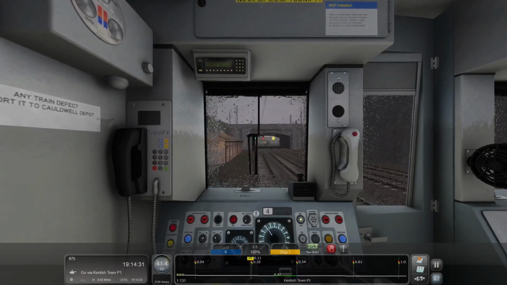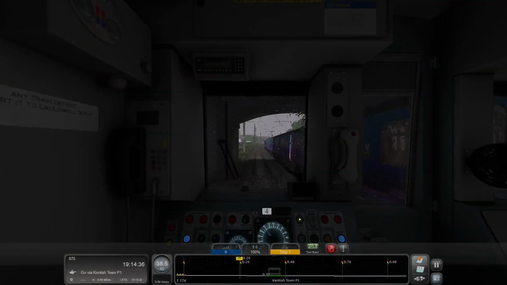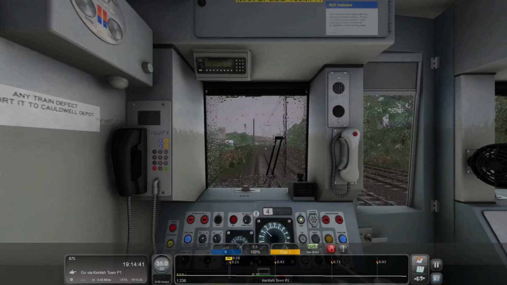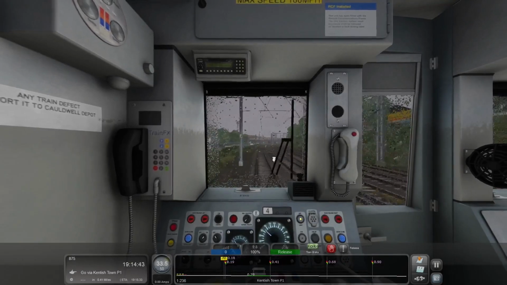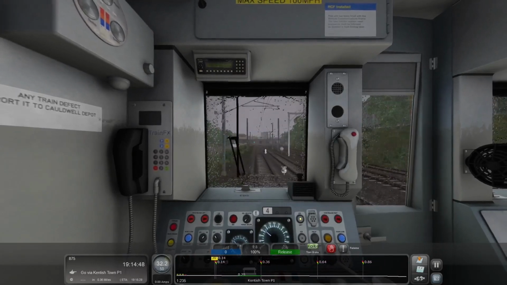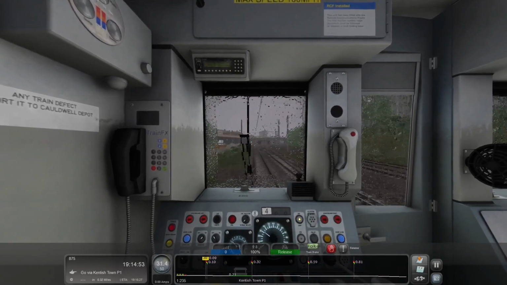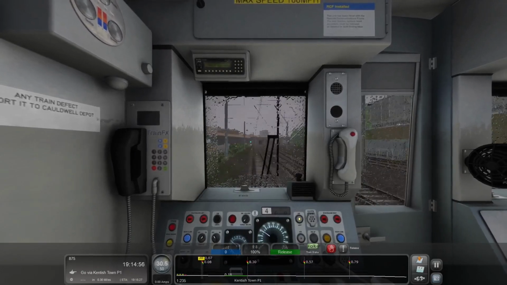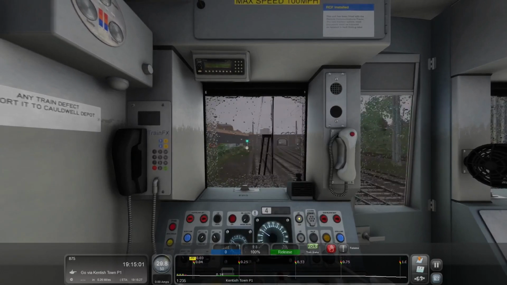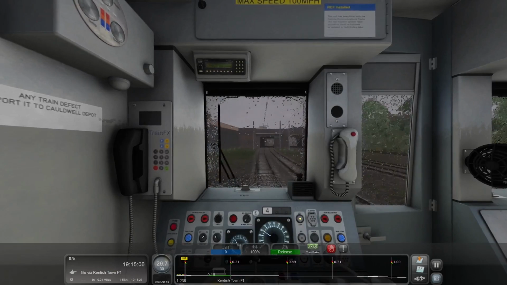This might be a little tight. Nah, I think we're good. We're good on this slowdown. So I brought it down to just under 30. That should do the job for us for right now until we get to the 1 in 38 gradient.